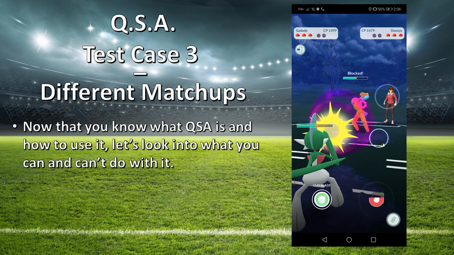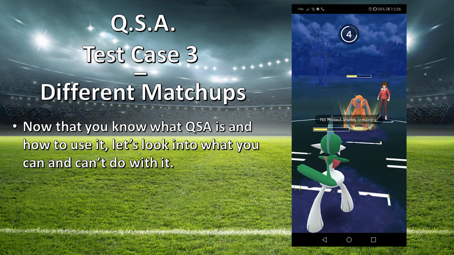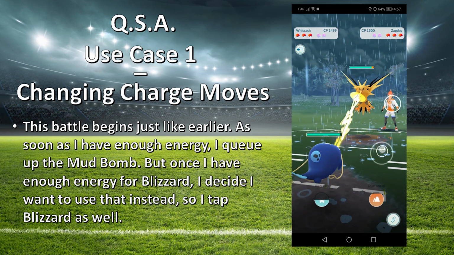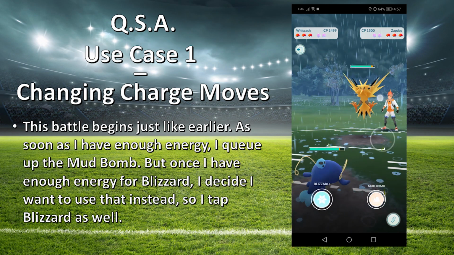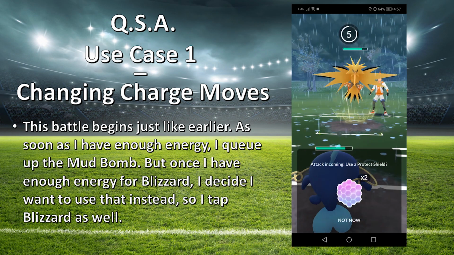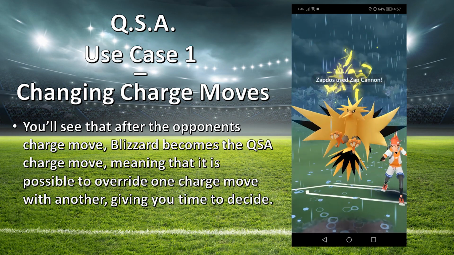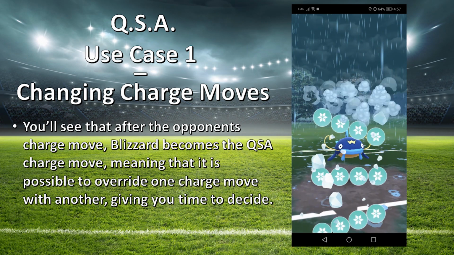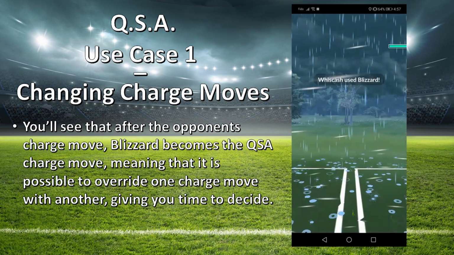Now that you know what Q.S.A. is and how to use it, let's look into what you can and can't do with it. This battle begins just like earlier. As soon as I have enough energy, I queue up the Mud Bomb. But once I have enough energy for the Blizzard, I decide I want to use that instead, so I tap the Blizzard as well. You'll see that after the opponent's charge move, Blizzard becomes the Q.S.A. charge move, meaning that it is possible to override one charge move with another, giving you time to decide.